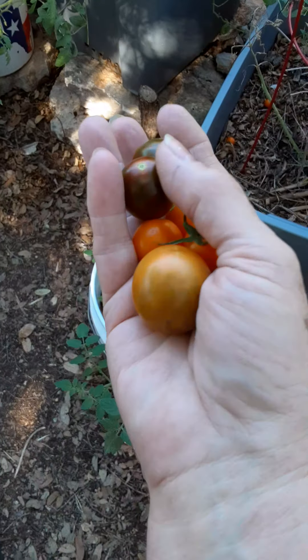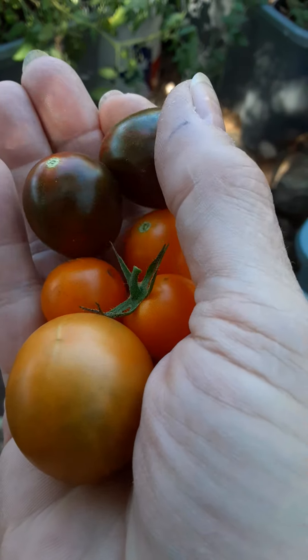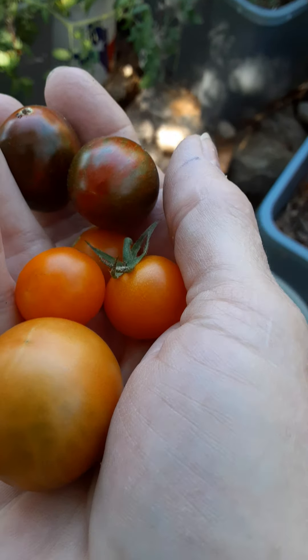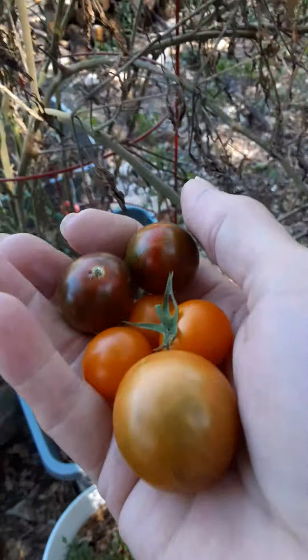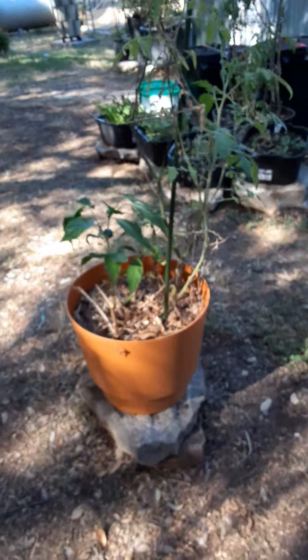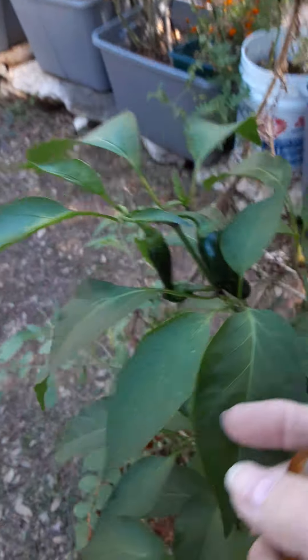Let's see the difference in them. The Brandywine ones will turn almost a brandy color when they're fully ripe. They stay kind of a green color and then go to a brandy or brandy wine color. I've got to get on here and pick all my peppers and make some more cowboy candy or do something with them.